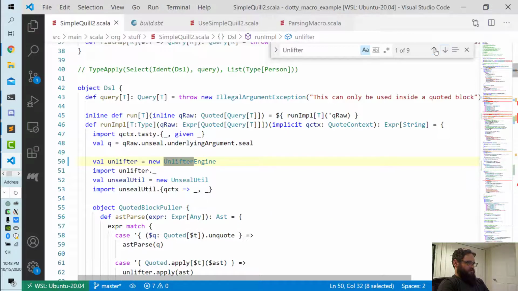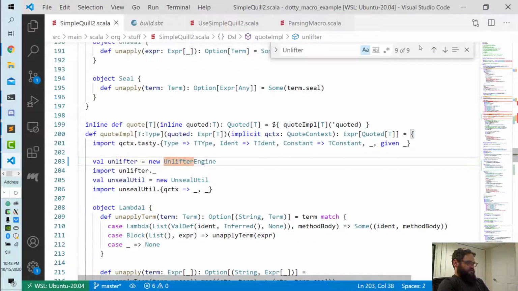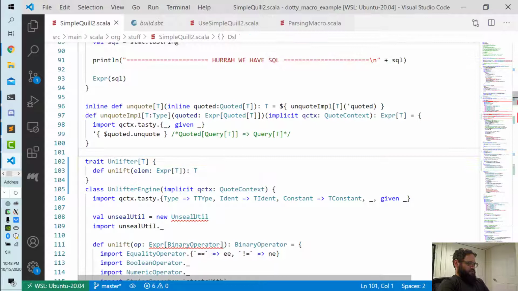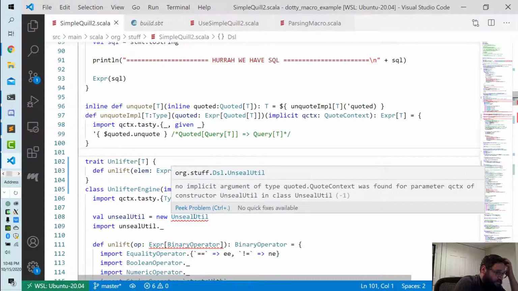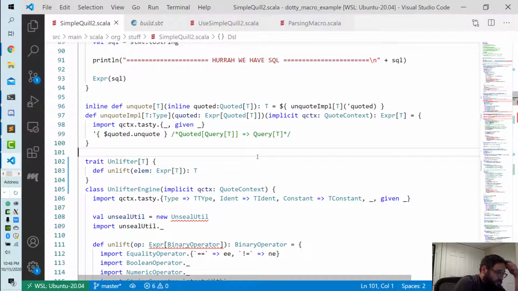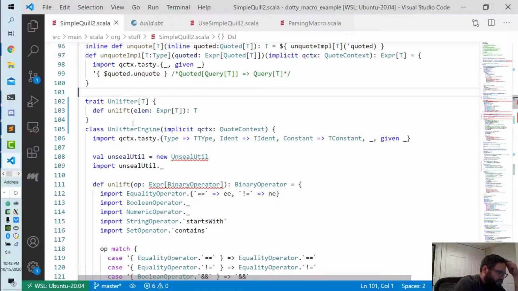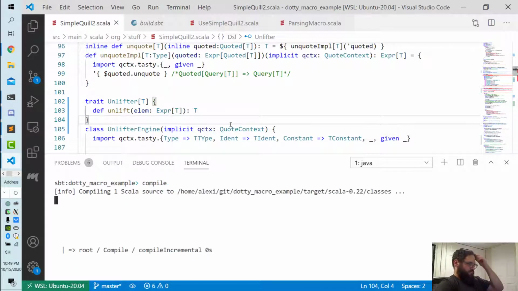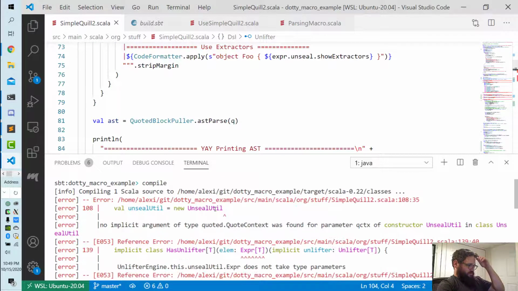Okay. Unlifter engine. Unseal util. Quote context. Oh, wait, no, that should be fine. Class unlifter engine. Let's try to compile it.